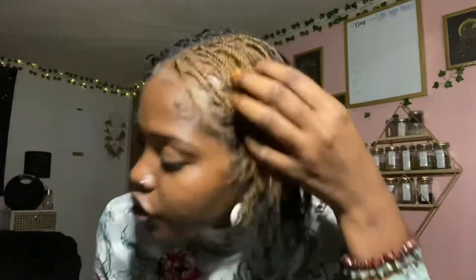My sister actually did my braids. She did these for me last year, May, just for me. That was part of my spiritual journey, just trying to get more comfortable with myself and my natural hair and just getting in the flow of being me. So she put these in before. This is actually my third time having these in. The first two times, the grid pattern was a little bit bigger, but being that I'm locking my hair, she made them smaller this time. So I'm just gonna let you guys see.